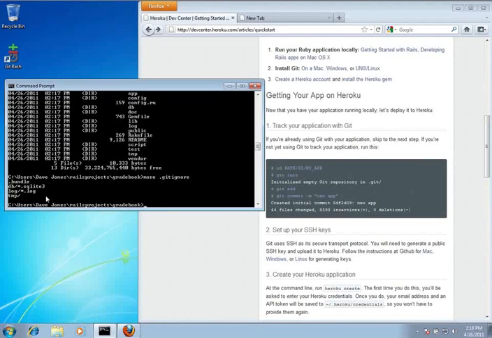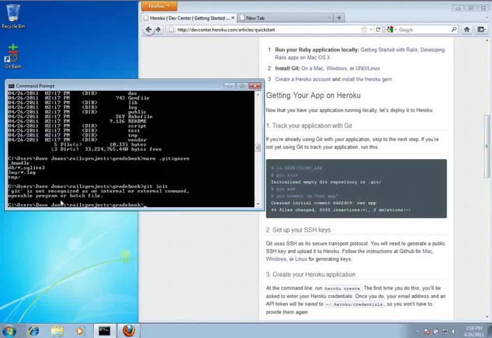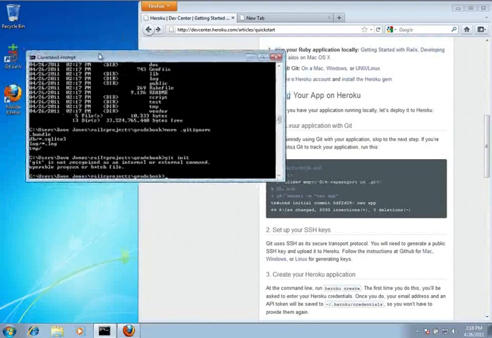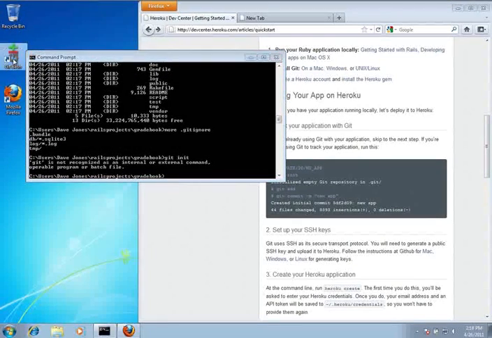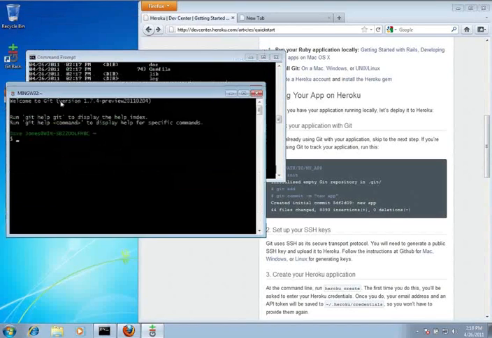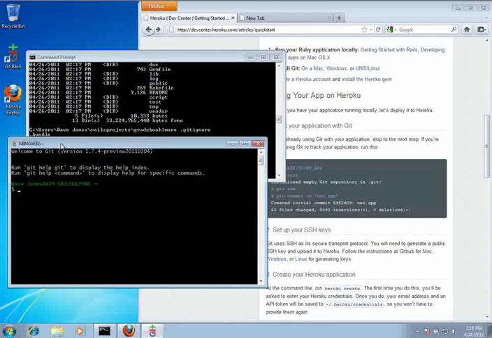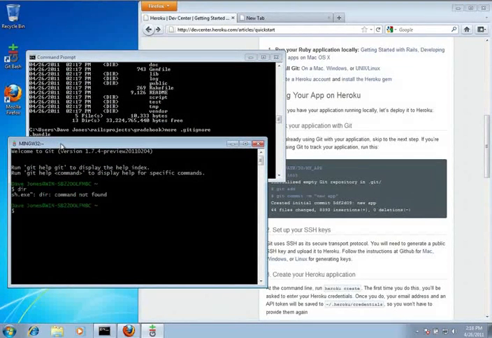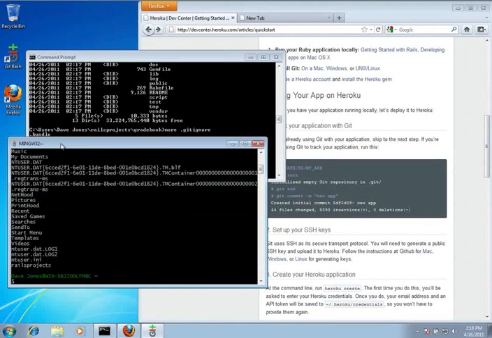So all I have to do is type git init, and unfortunately that doesn't work the same on Windows as it does on other systems, because git is not run from the normal command prompt. I have to actually run the Git Bash program, and that's a Windows environment that lets me do a lot of the same things. I can do Unix commands, so I type ls to look at directories.